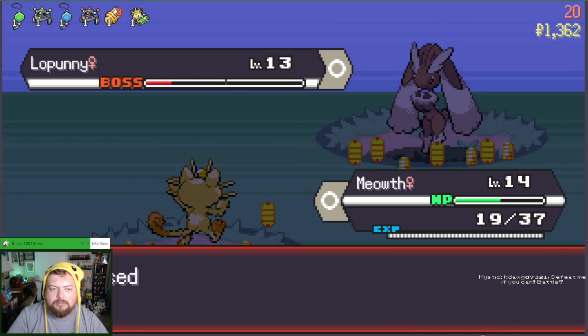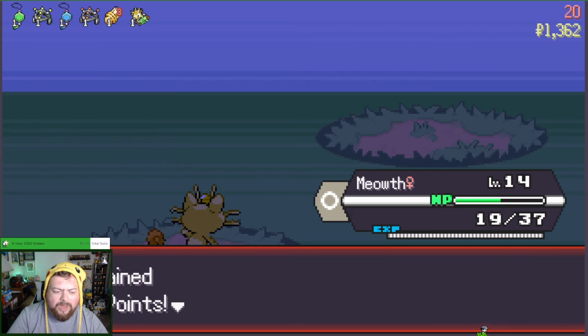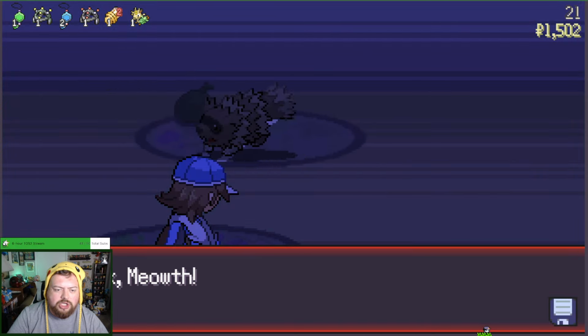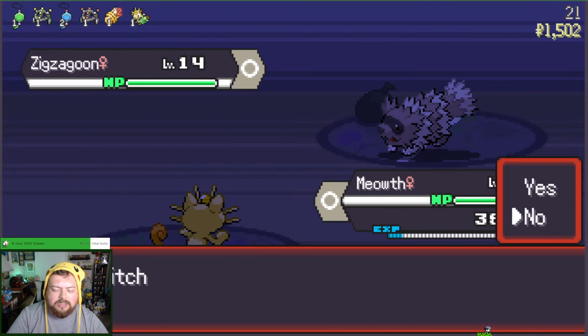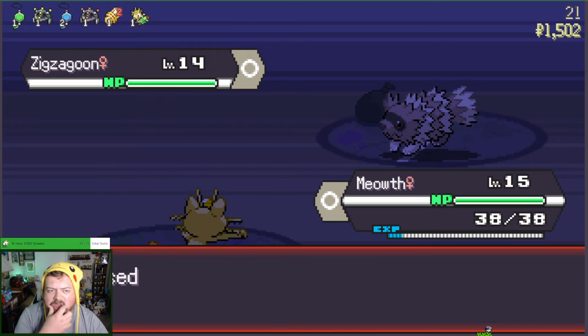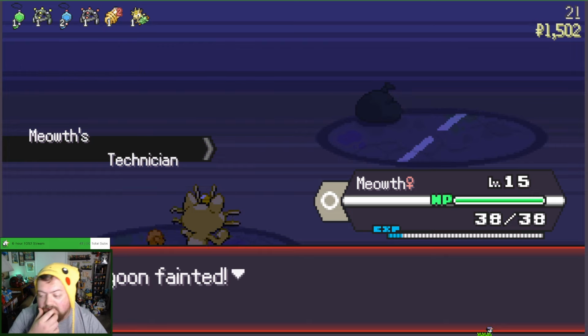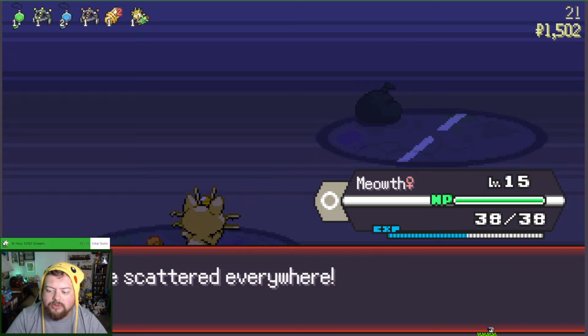Defense Curl. Rival was at 25. Oh, was it? Oh, shoot. How far did we make it last run? I guess I didn't realize how far we'd made it. Technician Meowth, I think, is just such a good run. Technician Meowth is kind of OP. See, I almost hit Fake Out there twice in a row by accident. I made it to 25. Oh, because we did lose to the rival, didn't we?